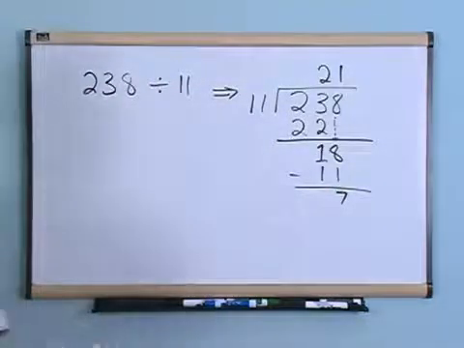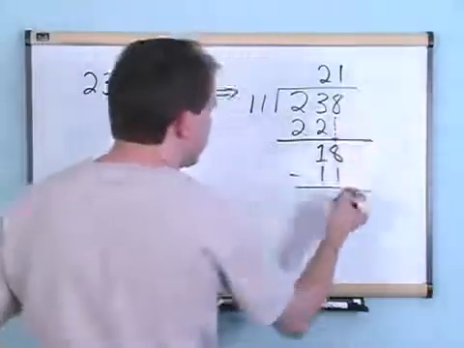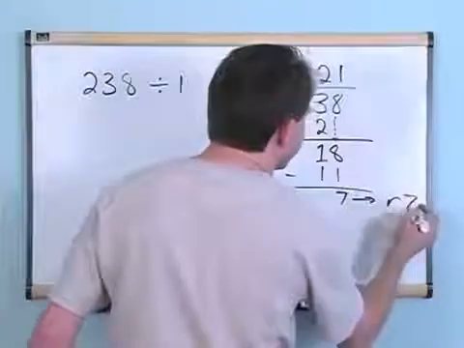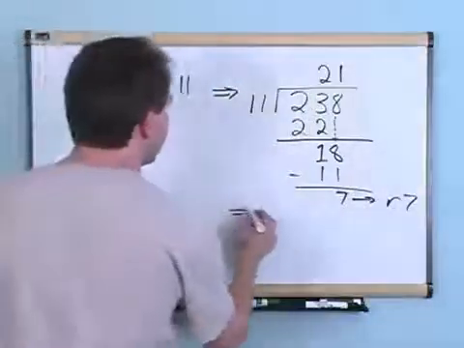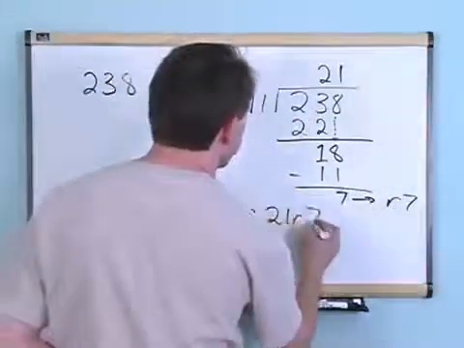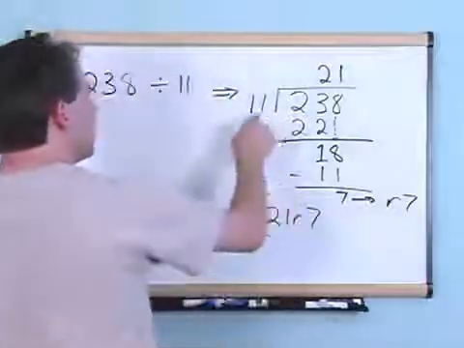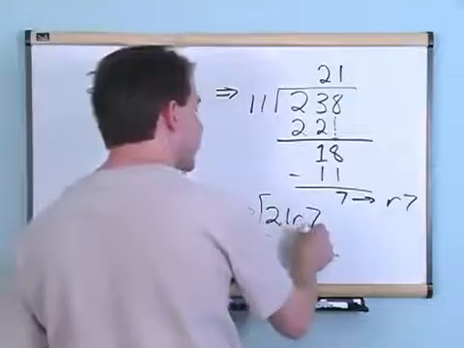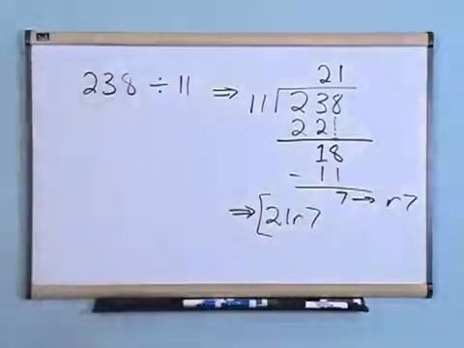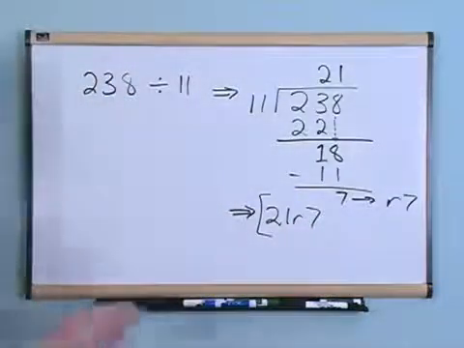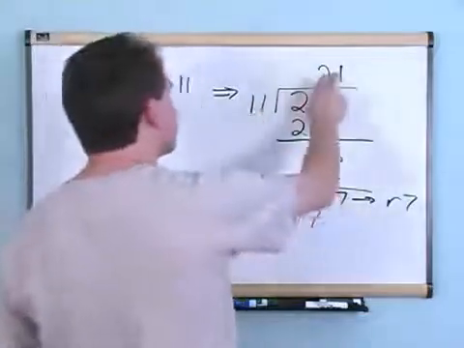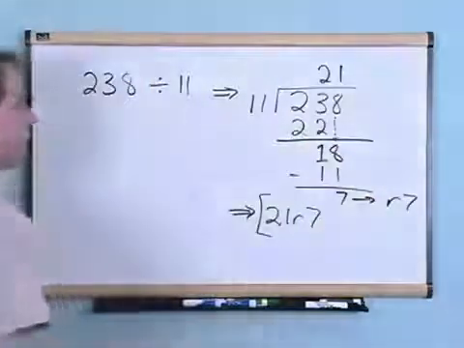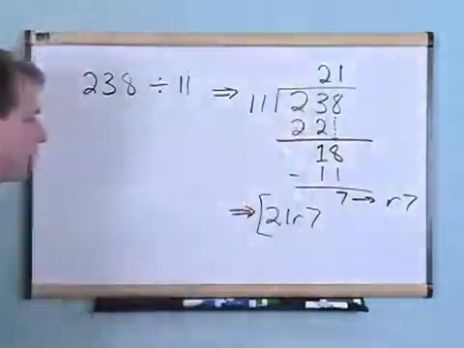Okay? Since you don't have any other digits to bring down, and since you can't do this division, you just say the remainder is 7. So the answer to this problem is going to be 21 with a remainder of 7. So 11 goes into 238 21 whole times with 7 left over. So you're going to have 7 guys left over there. And you could check it if you wanted to by saying 11 multiplied by 21, and then you add your 7 back into the answer, and you should get 238.